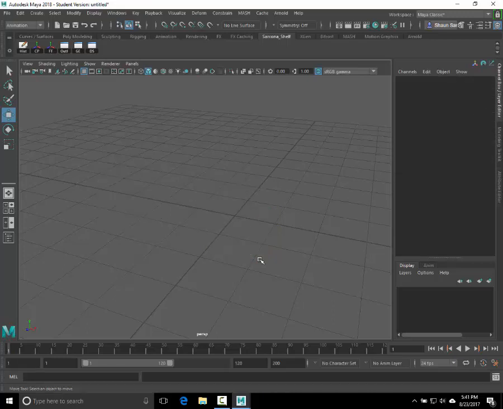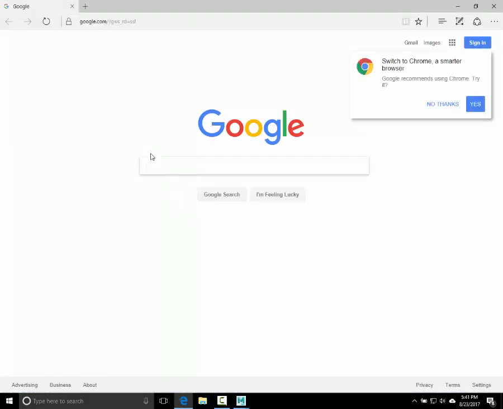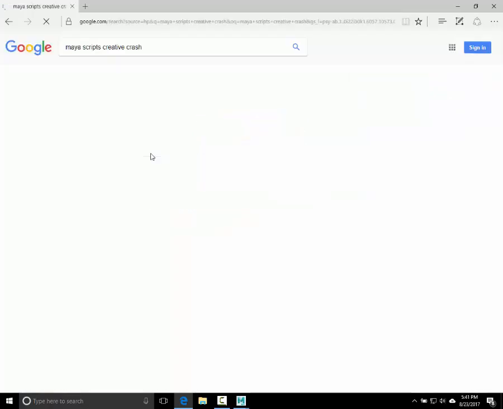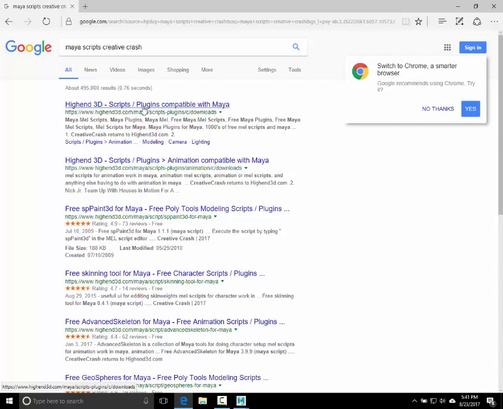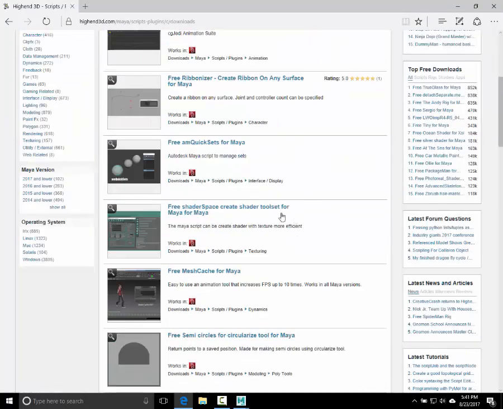Now where that becomes useful is there are resources online where you can actually download scripts, you can drop them into Maya and use those scripts for different things. Not just specifically modeling things or just utilities, but like amazing things. Maya scripts, Creative Crash. Creative Crash is a huge website. It used to be High-End 3D. Then they changed it to Creative Crash, and now it's back to High-End 3D. I don't know why they do this, just to mess with me, I guess.